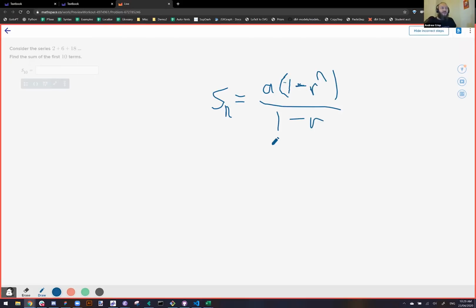If we want to do that, we have to figure out what all these numbers are. The one that's easiest to find in this question is n. We've been given the sum of the first 10 terms. So I'm going to put that over here in a different color because we know this one. N equals 10. A is the first term in the sequence. Now it's not presented as a sequence, it's presented as a series. So it's got pluses. But the sequence would be what you get if you put commas instead of pluses. So I can tell just by looking at it that the first term, A, is 2.